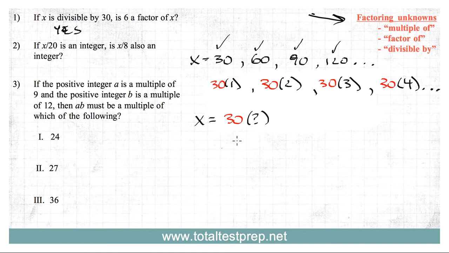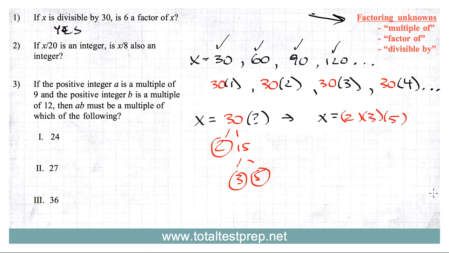And if it's 30 times some unknown, what we can do is prime factor 30, and we write this as 2 times 15, or 2 times 3 times 5. And so we now have some of the prime factors of x. If x is 30 times some number, that means that x is equal to 2 times 3 times 5 times some number. And this should remind you of the previous video, because now that we have a partial prime factorization of x, remember, it's an unknown. We don't know all of its factors. We do know one of the factors. We've prime factored that, so we now know some of the primes of x.